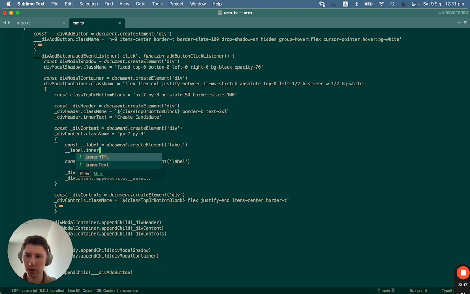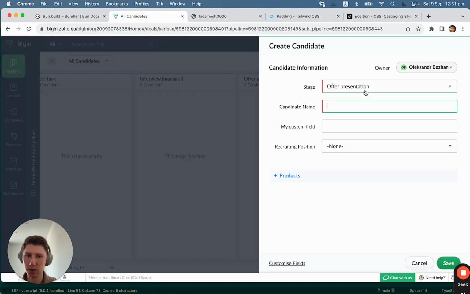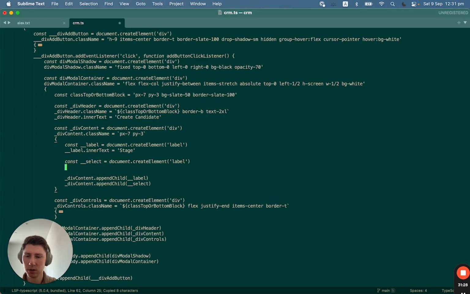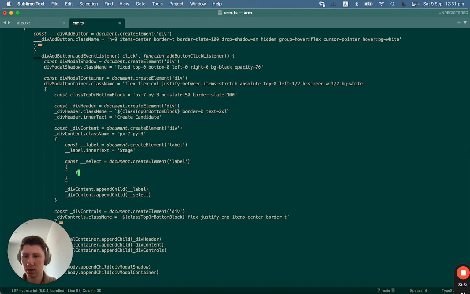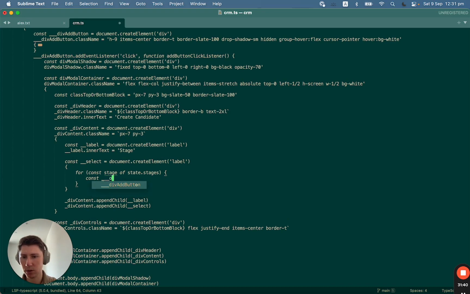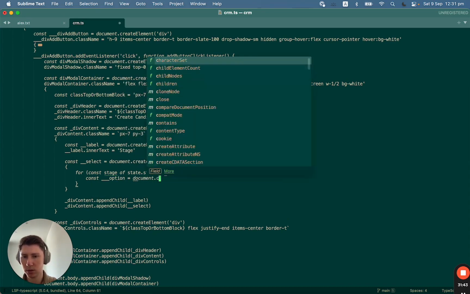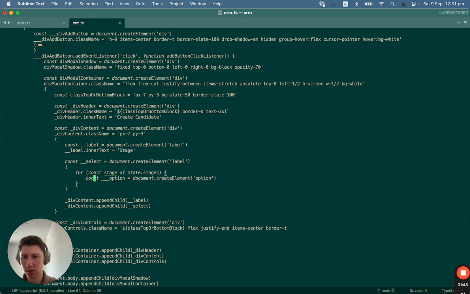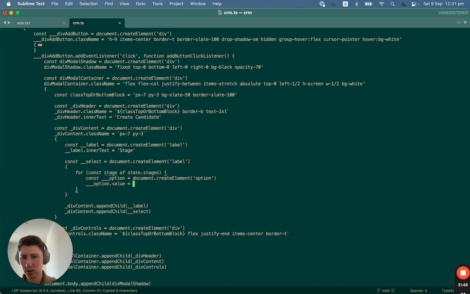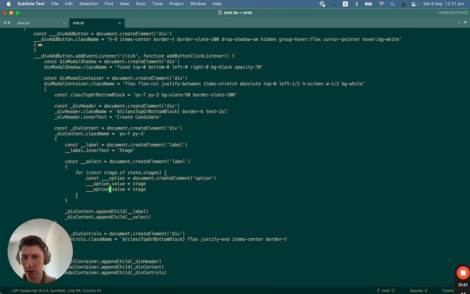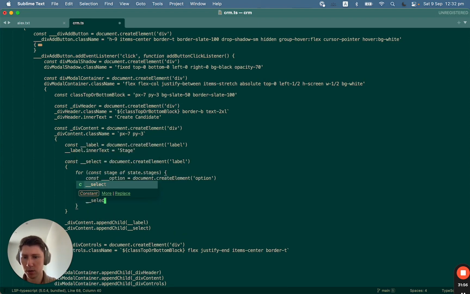Label will have an inner text of stage and select will have options. For stage of stages, we will create an option, with value stage and inner text stage as well, and add it to the select.